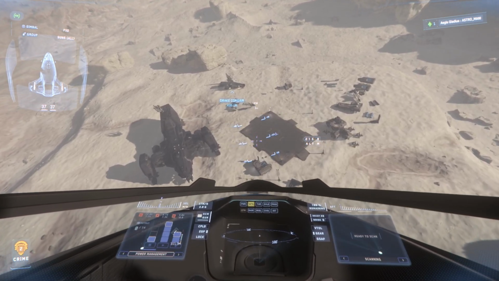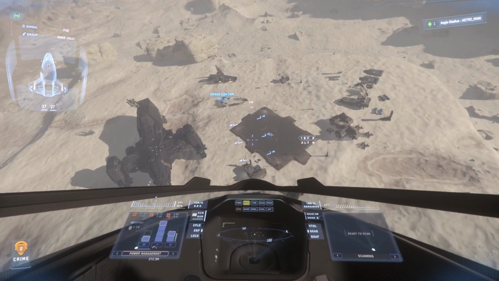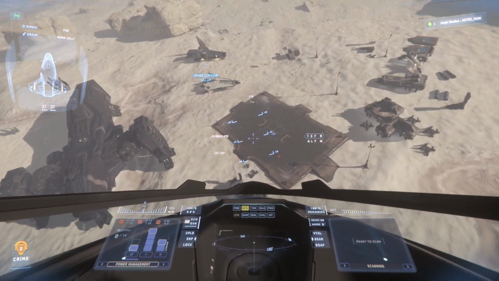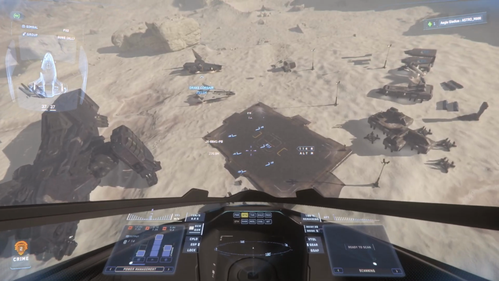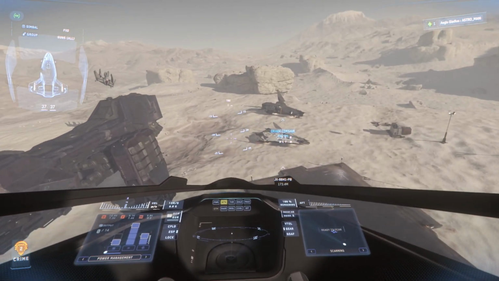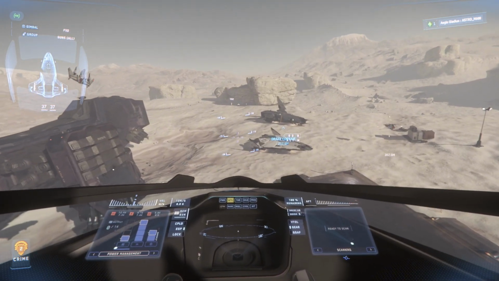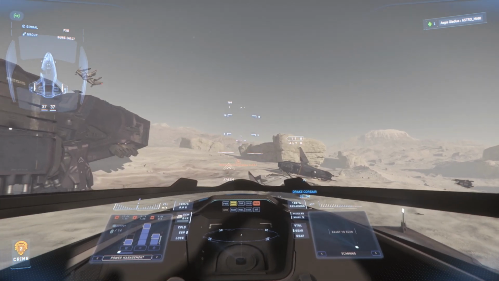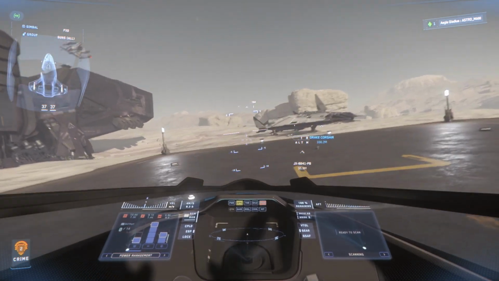And that's it. And if you're going real slow, like you see I'm going less than 20 meters a second, I'm not pressing anything anymore. I'm just letting the ship cruise. And then you can use your pitch and your yaw and everything to just guide your ship to land whatever way you want. You're just going to go in that direction. That's where you're going to land.